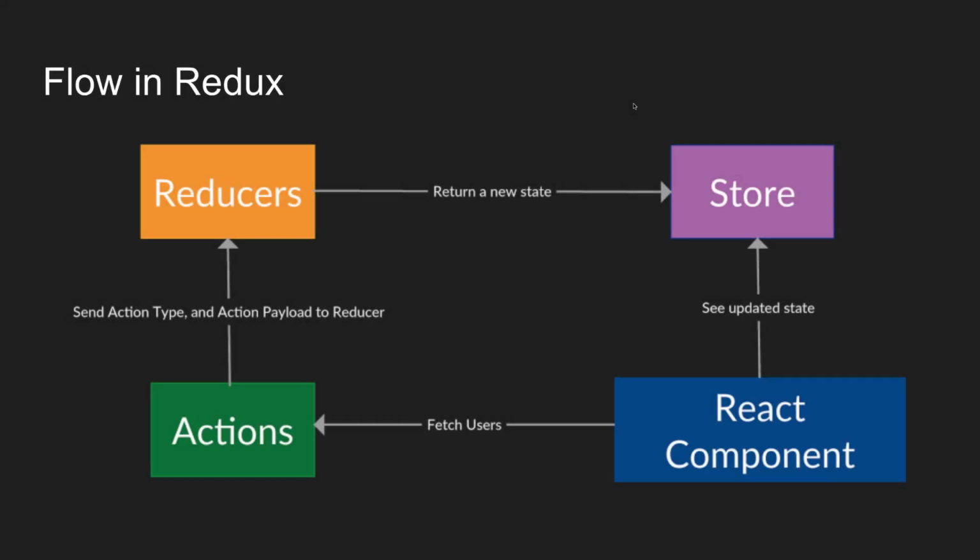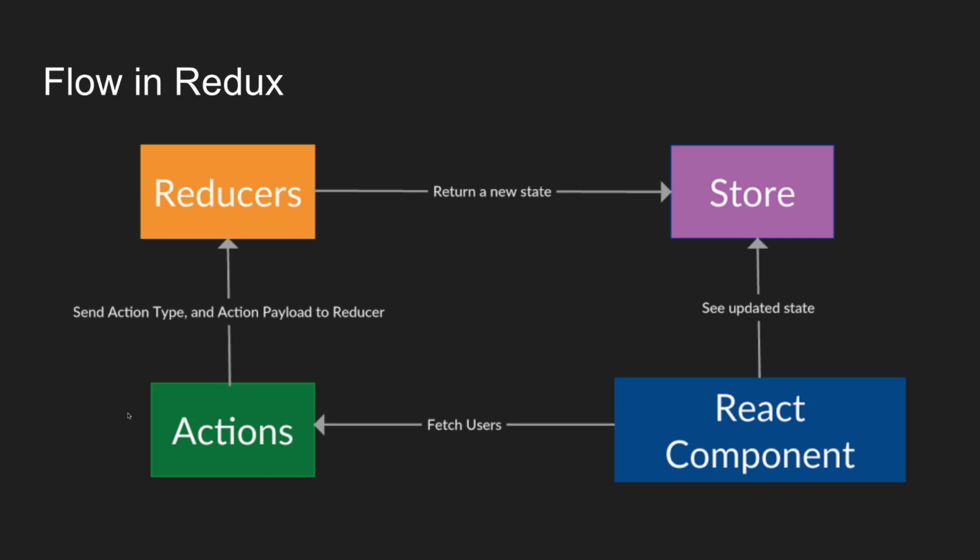Alright, I've made a simplified diagram of how the data flow inside the Redux framework typically is. Here you have your React component. This could be your React Native component, your container component, which is what you typically call the components that are connected to your Redux store. Those are called container components. This is actions, this is reducers, and this is the store. This is part of the Redux framework: the store, reducers, actions.